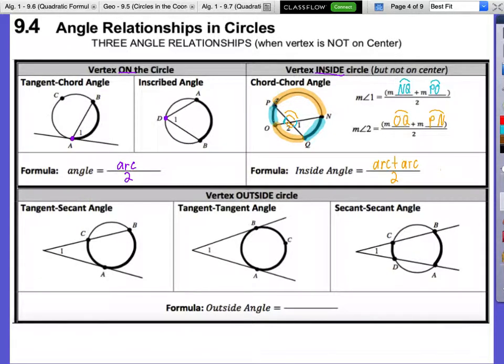Like P, O, and then Q, N. So are you saying that as long as we're still doing these two arcs, it doesn't matter how we name them? Yep. Okay. That's a good question. Nathan's asking, does it matter if we do NQ or QN? No. As long as we have it as an arc, you can name it either way. It's the same thing, similar to a line statement.